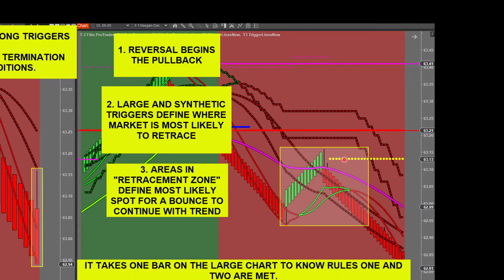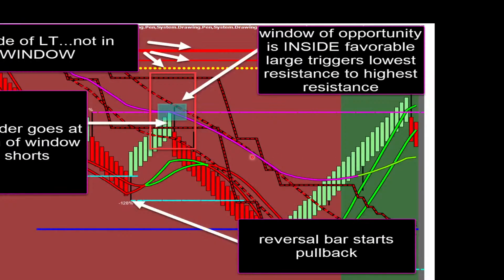And all of this, the reversal bar, the retracement, the bounce, the continuation, all of this happens in that one bar. And you're literally pinpointing where that tail is most likely to form. So when you have momentum on the large chart, when you have a clear path on the large chart, minimize it. You're done with it. Go to your small chart. And on your small chart, you're going to patiently wait for a reversal bar, that up bar, after all of these down bars. When the reversal bar prints, I want you to take a second and define where the retracement is most likely to go.